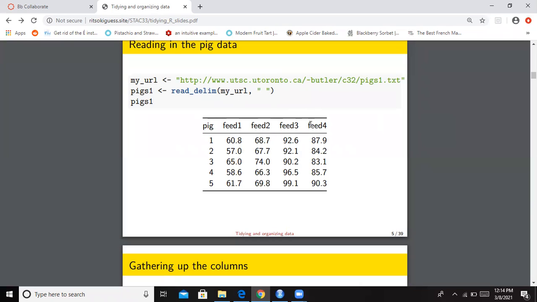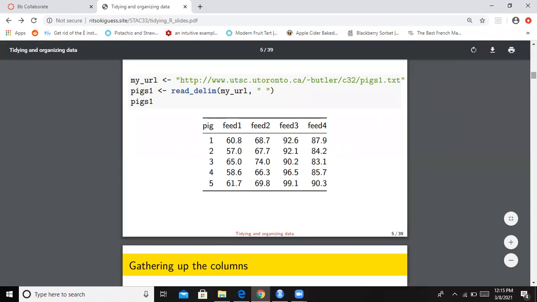So this is not tidy. We need to find some way to combine all the different feed types so that we have one variable, and then we have the weights across each different feed, and we can actually check how much the pigs weigh according to feed type, basically, right? So there are two functions within tidyverse called pivot longer and pivot wider, right?